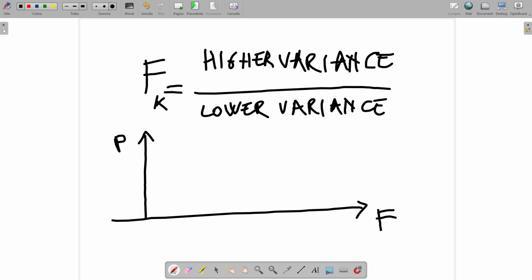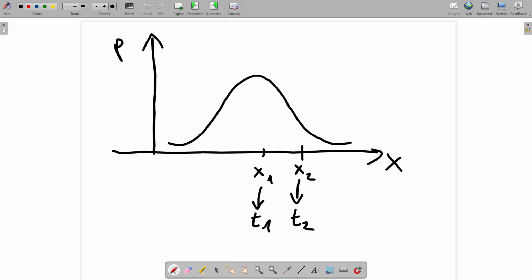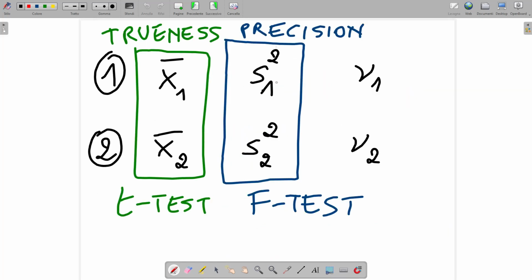Anyway, the higher variance and the lower variance are chosen among the measurements of one set of measurements. I'm not sure I understood the question. These are numbers, and one of the two variances will be higher than the other. And simply I make the ratio between the higher and the lower.